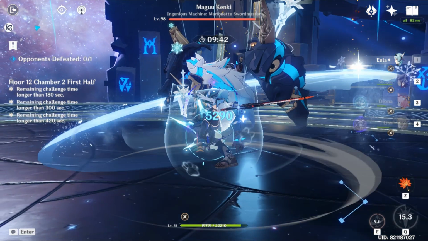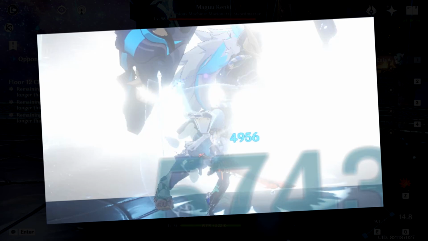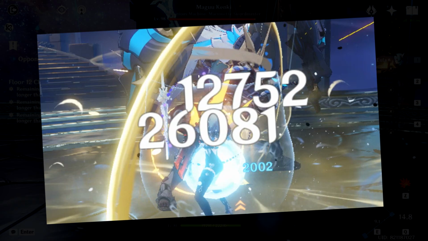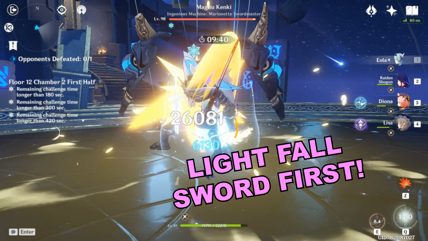Second thing is after the hold E skill. Instantly dash around and continue the normal attacks. If your first normal attack damage is done simultaneously with the Lightfall Sword damage, you are doing it the wrong way. You have to time it right so that the normal attack comes after the Lightfall Sword damage.